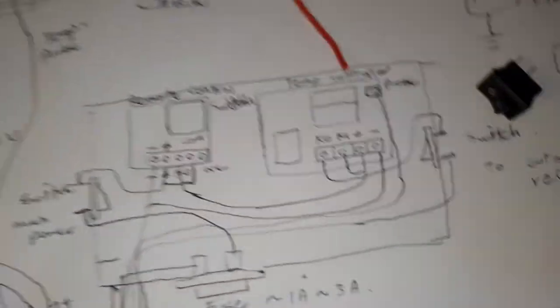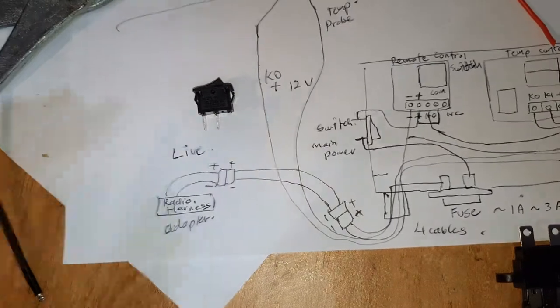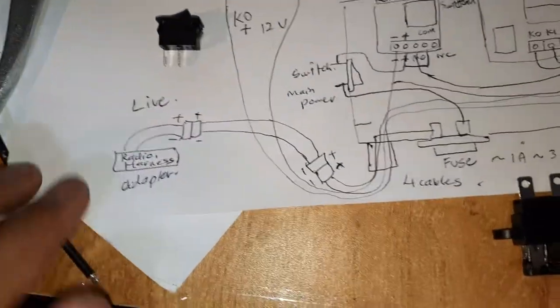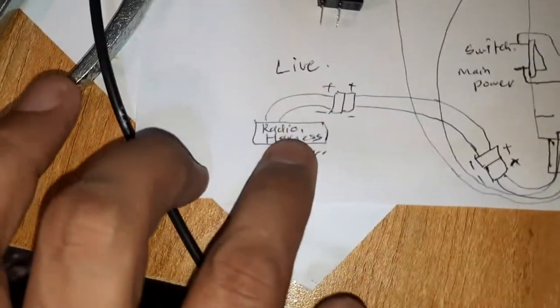So what's my plan is I'm going to take this positive and negative from the radio harness adapter, not from the actual harness but from the adapter I used for my aftermarket radio. And this is always live positive and negative. As long as your battery is still connected, you will have power over here.